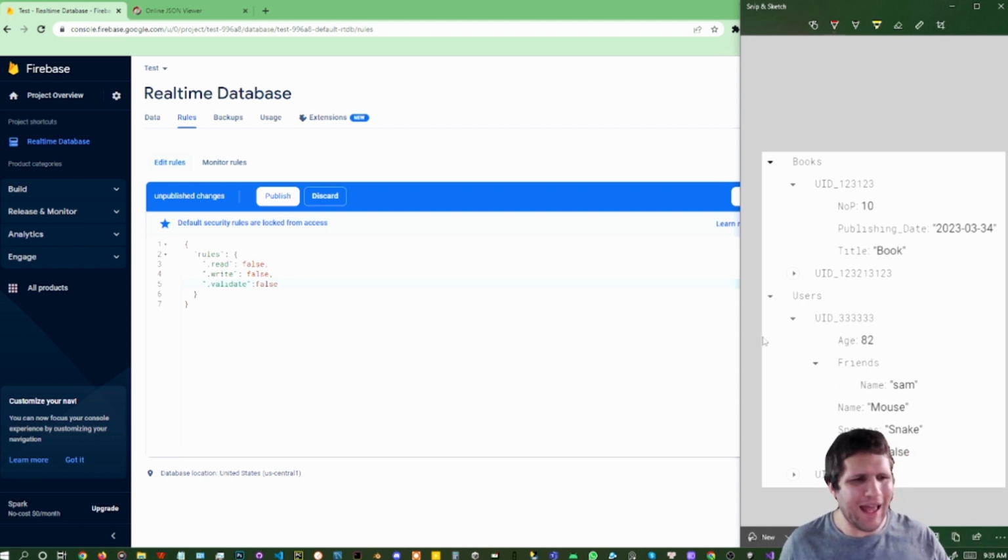Now, I have been talking about how you can get charged on Firebase a lot, but I do want to reiterate, Firebase is free until you upgrade, until you provide credit card or bank account information to Firebase. You will never be charged.